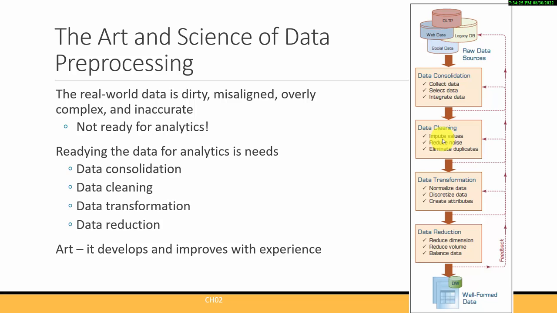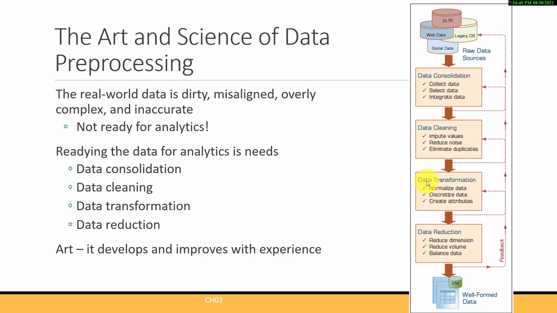The next phase is data cleaning or data scrubbing. In this phase, if we have missing values in data or if we have noisy values in the data, these need to be identified and dealt with. For example, if you have missing values, based on the neighboring values, you might like to impute the missing values. If you have noise in the data, you may like to reduce the noise in the data. If you have duplicate values, you can eliminate the duplicate values.